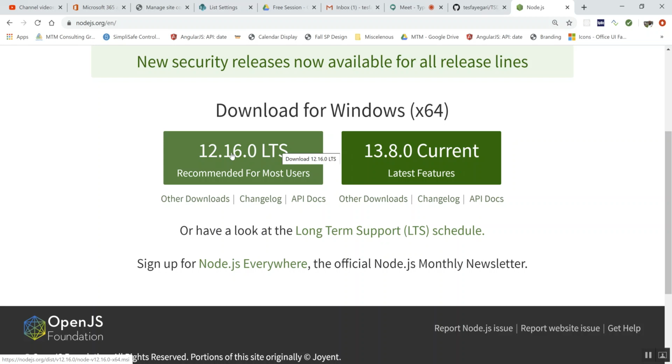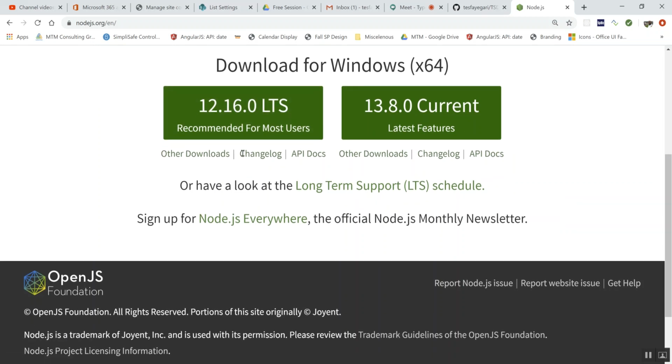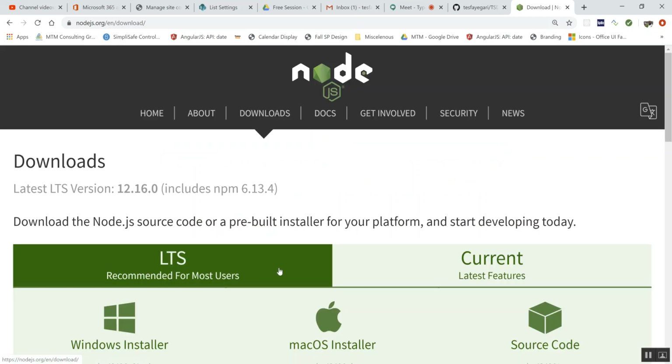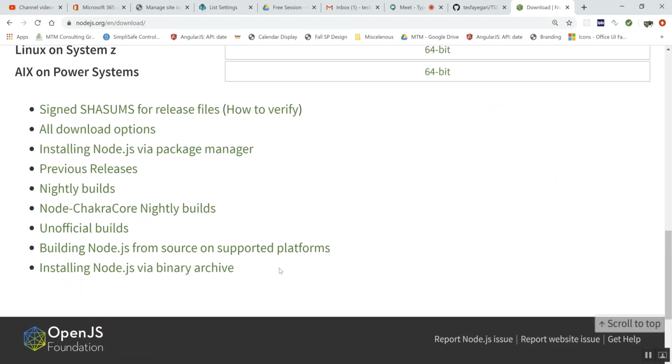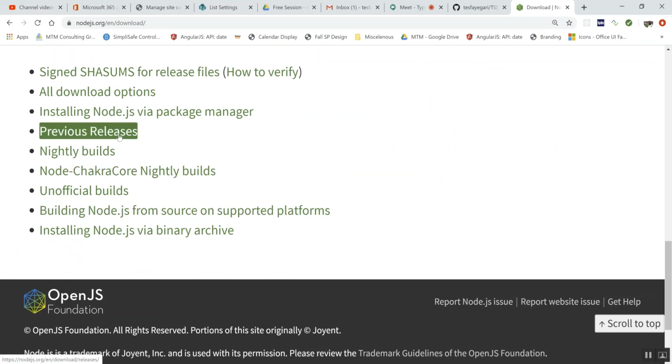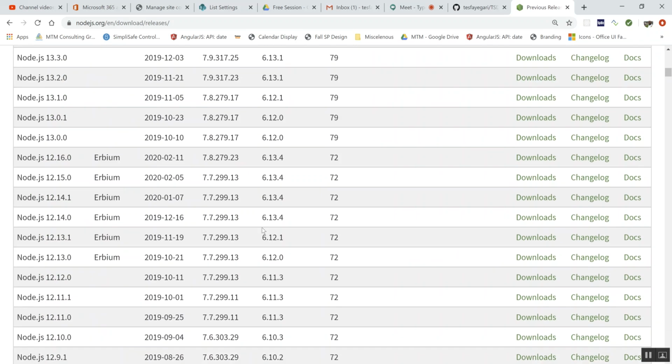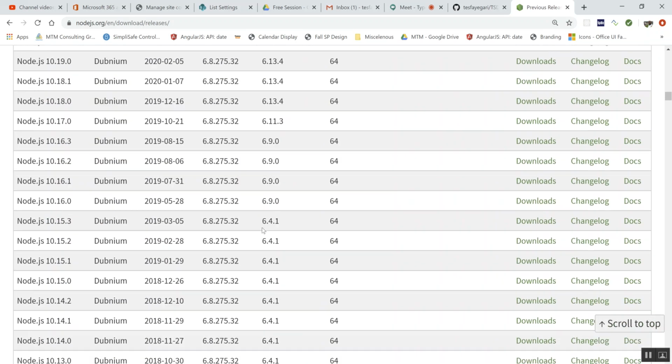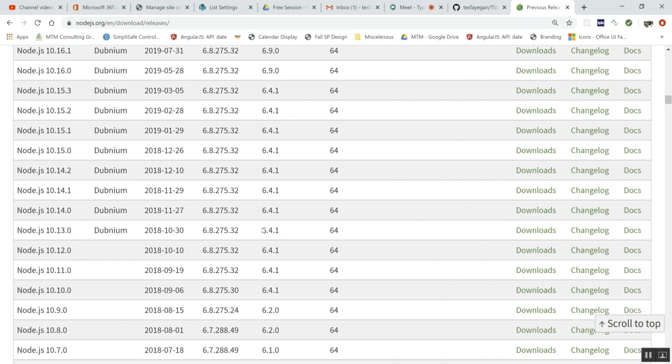So 10.x.x, you can get it by going here, other downloads, and then you go all the way down here. There are previous releases, and for the Windows operating system, you can download the MSI.